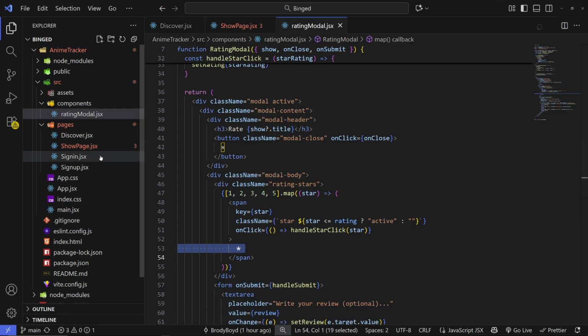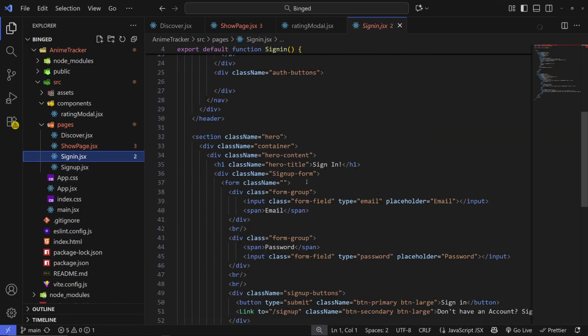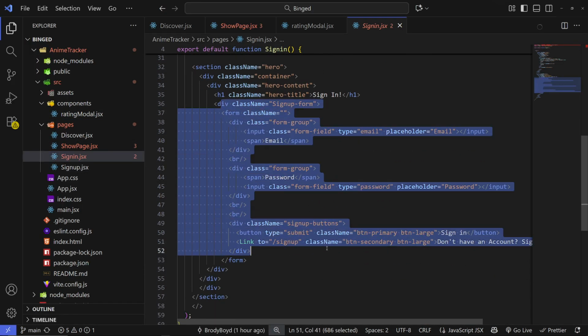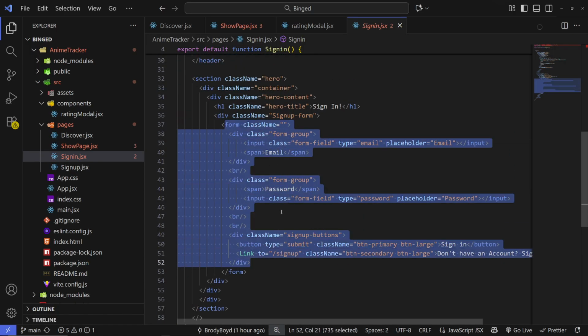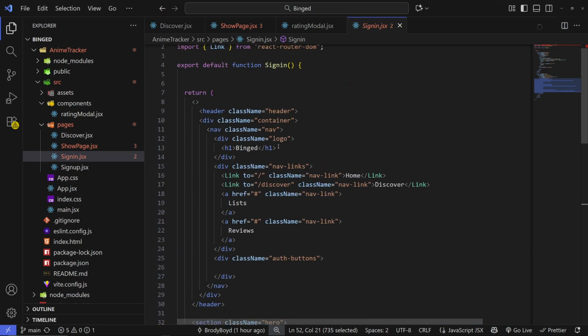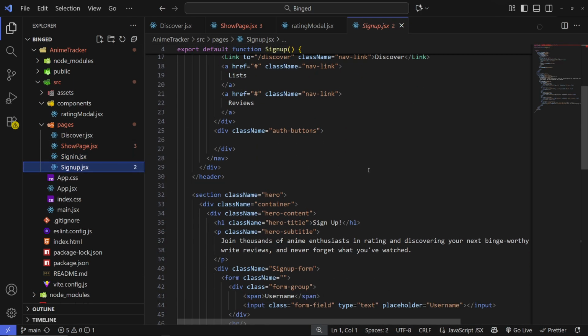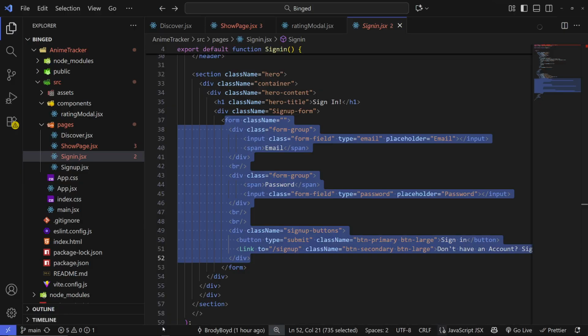And that's that page. The sign in and the sign up, I just used that one. I'm not even gonna go over these, because there's nothing to them. I just used that one website to find the CSS to make them look nice, and I put in the nav bar. For both, they're like the same thing. Like I said, I'm not gonna go over those. And I think that's it for this.